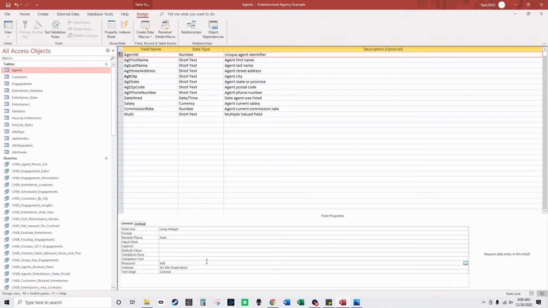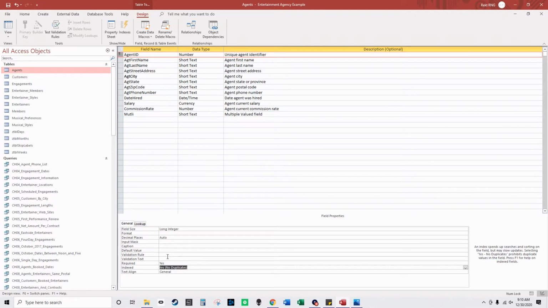keys have to be unique and they can't be null. You make all the primary keys required. And for indexed, you can make something yes for index. All primary keys should be indexed because you look them up a lot and you relate them to other tables, and the faster you can relate them to other tables, the better. So that's why you would index that in that case. And if you pull the information a lot for queries, it would make sense to index it.